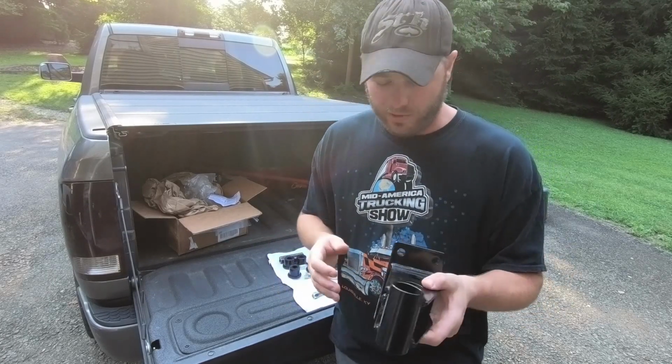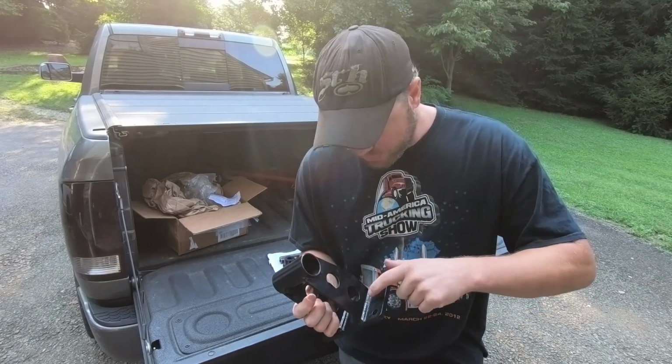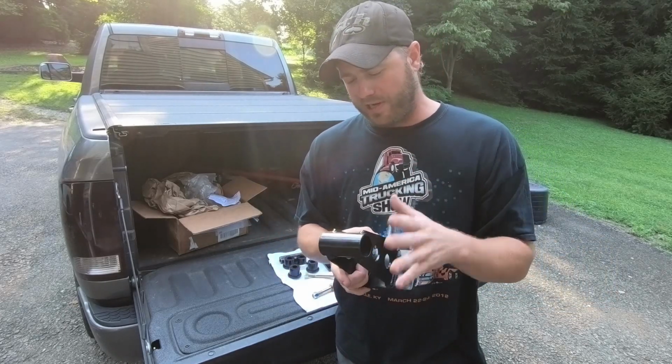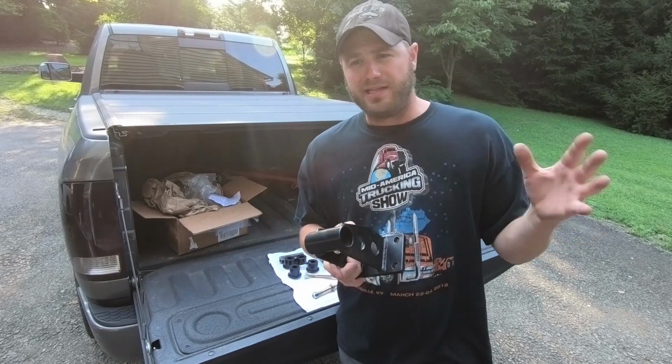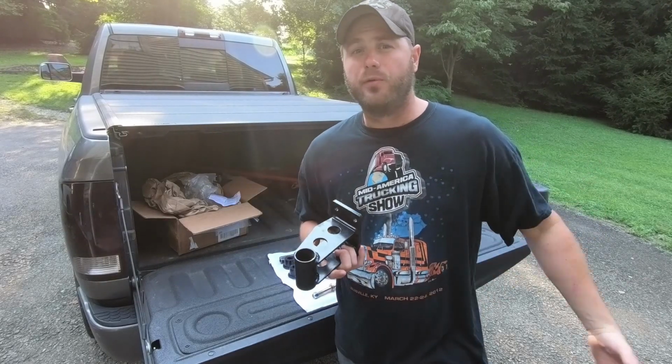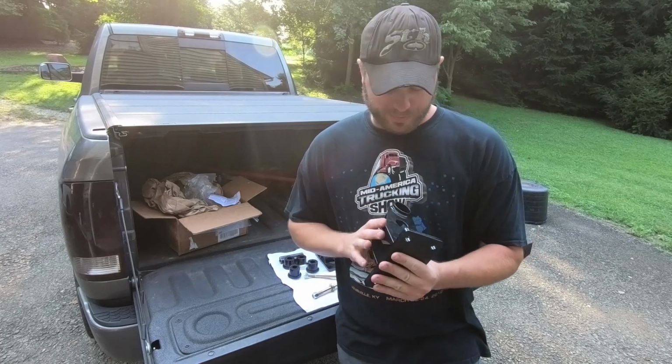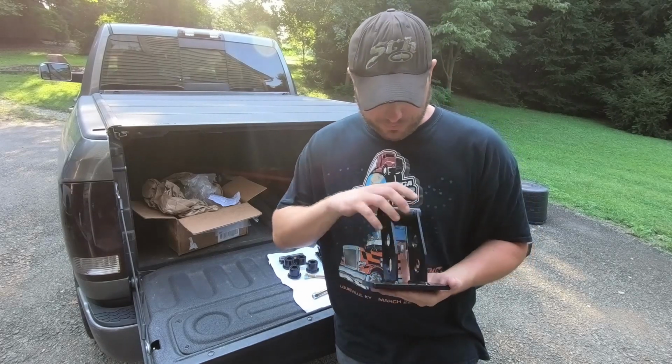They're actually very lightweight. The welds look phenomenal. Everything is powder coated black. When I originally called to order these, they had to check and see if they had another set. They're waiting on some more to come back from powder coat. So they are powder coated rather than just painted. But yeah, they look to be high quality.